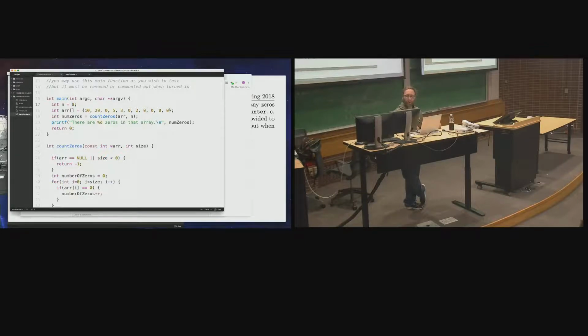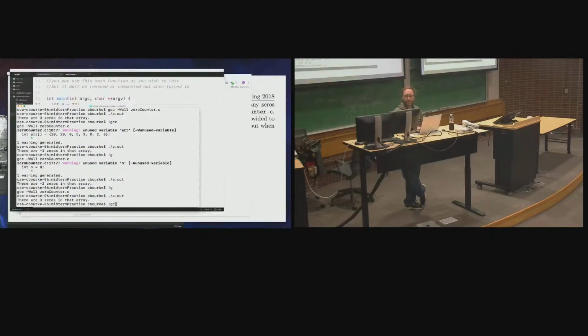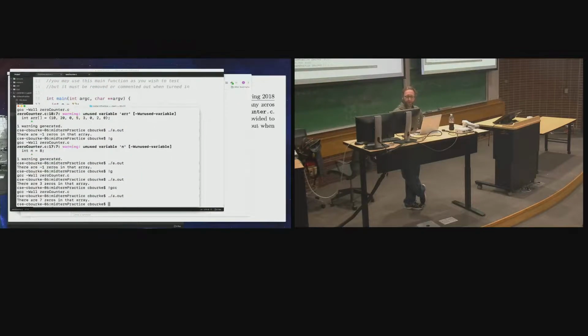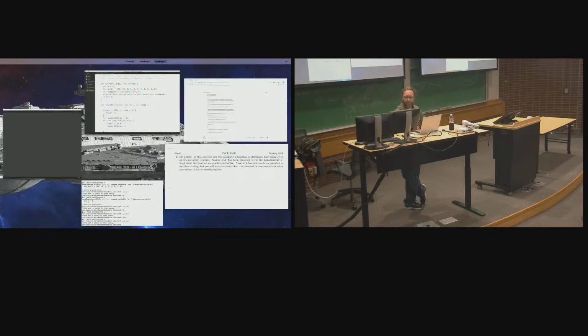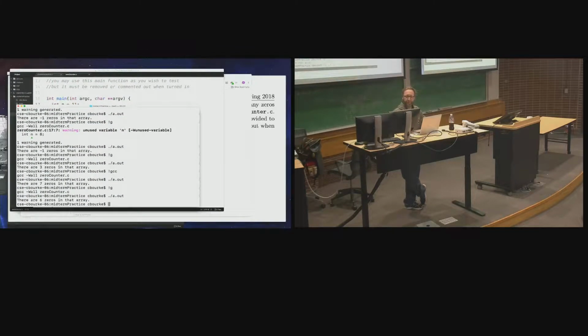The problem here was I added 4 zeros, but then I didn't increase the size of my array, which would be 12. Right? So GCC. Now I would expect 7. Did I miscount? 4, 5, 6. Ooh, that's a good mystery. 12. What's wrong with 12? Did I add 4? 1, 2, 3, 4, 5, 6, 7, 8, 9, 10, 11. Right? So again, it's a problem with my counting and my testing code, not with the actual function. There's 6 zeros in that array, which is what I expected.